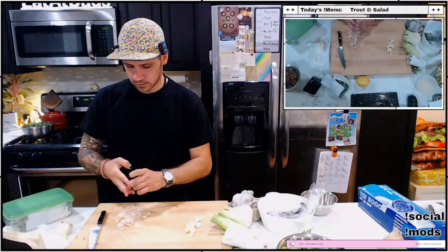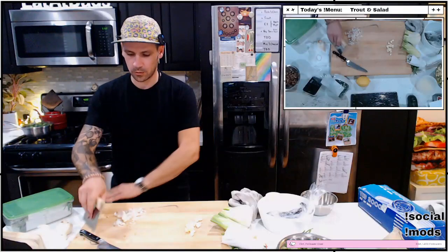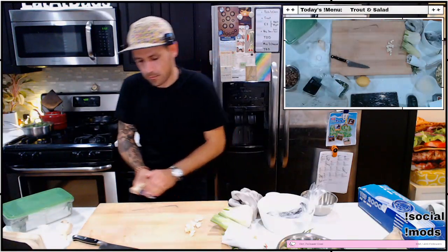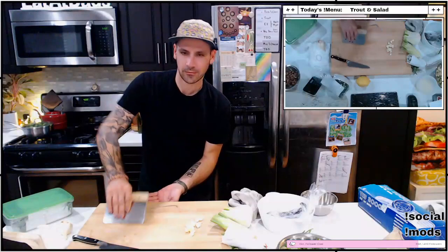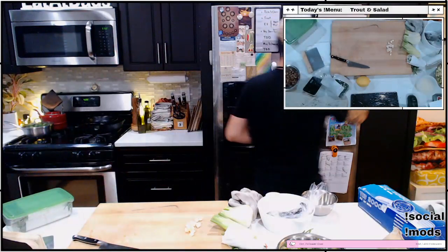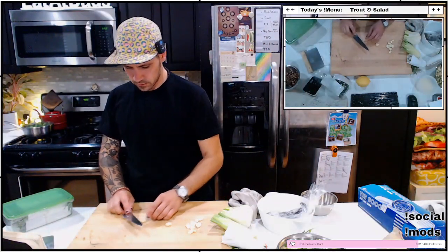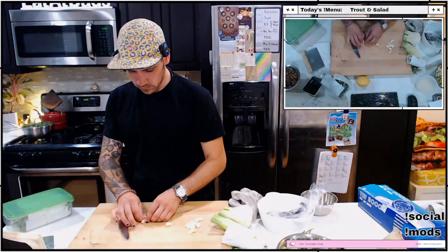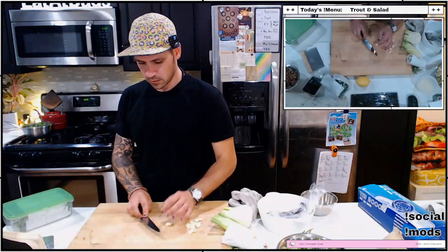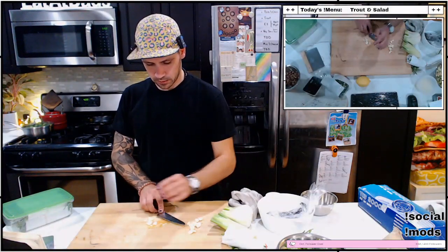Okay, so I just need to finish the trout topping, and then we'll move on to the salad. And the trout takes 10 minutes or so in the oven. It's a pretty straightforward recipe. Not even really a recipe. Just making breadcrumbs. So I'm just going to get everything done and get the salad finished. The broccoli can steam while the trout cooks. And then lemon on top of everything.